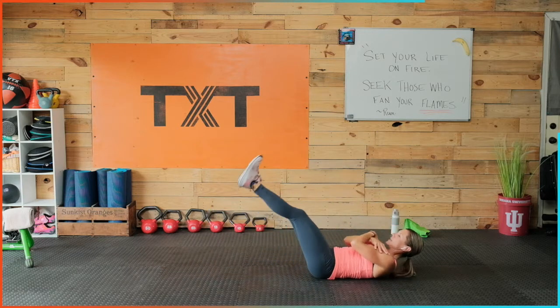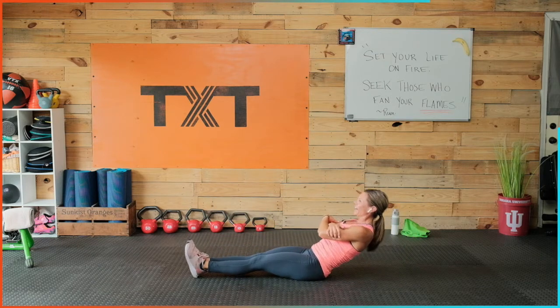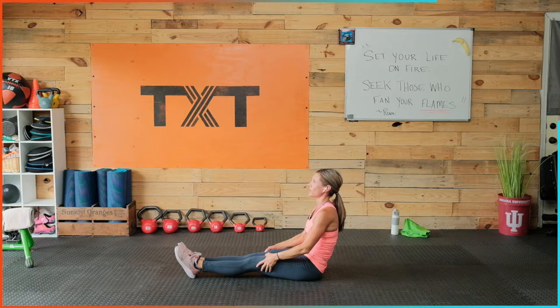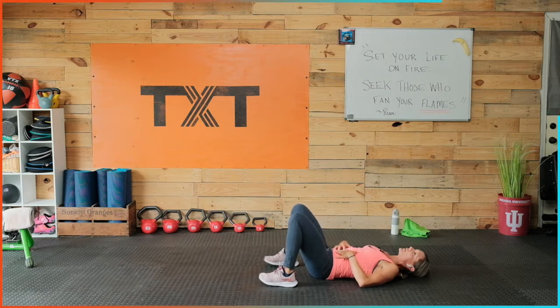Here we go, 20 seconds, a little totter, that's what I call it, a teeter-totter, on the tailbone. Try to pull down and brace, keeping the small... I need to take a break. 3, 2, and 1. All right, you want to really engage the abs there, okay?